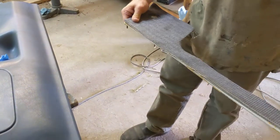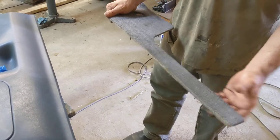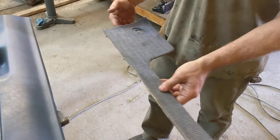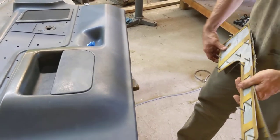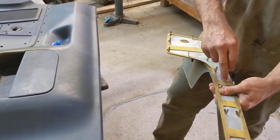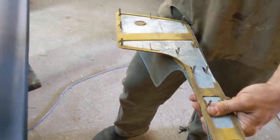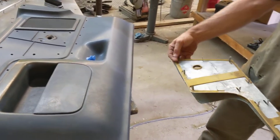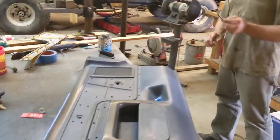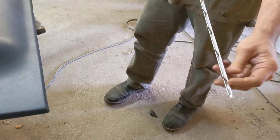Trim pieces have been removed from this, and this door panel goes together a lot like many door panels all the way back into the late 70s and up through early 90s at least. This is an insert that fits in the door — it's upholstered and attaches via metal tabs. It's a stamped metal backer with tabs popped up, and the tabs correspond to holes on the back of the door — you bend them over to hold them in place. To remove it, you find them in bent position, straighten them up, and it comes right out. This chrome trim was the same way — all of these had to be straightened up, and then it came right off the door.